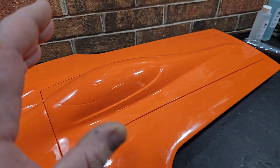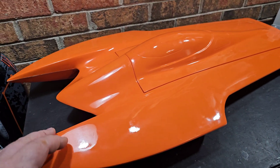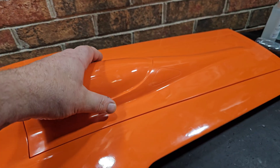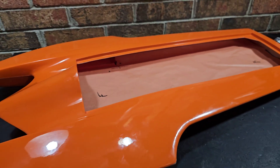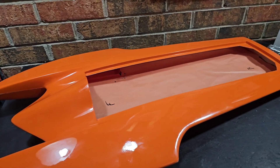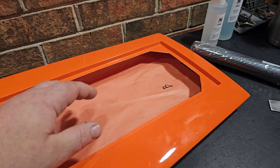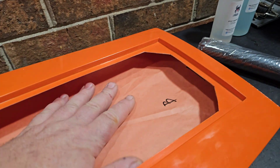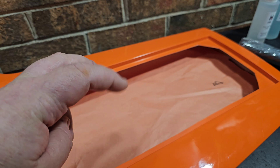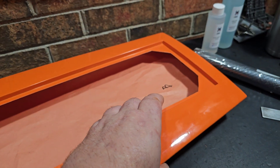So this is actually a fairly decent sized boat and I was really up in the air about doing a carbon fiber inlay. The reason I'm hesitant is the resin and this 6 ounce twill will soak up a lot of resin — it'll soak up a lot of weight — weighing the back of this boat down.